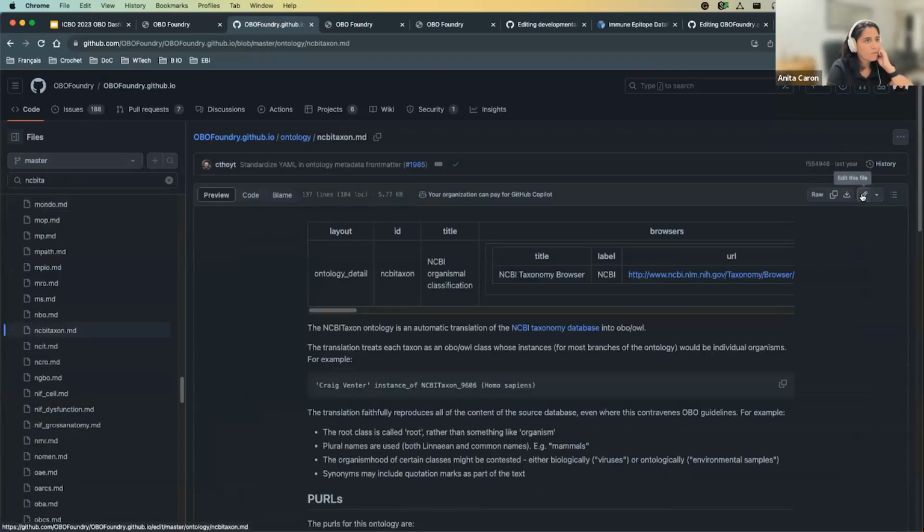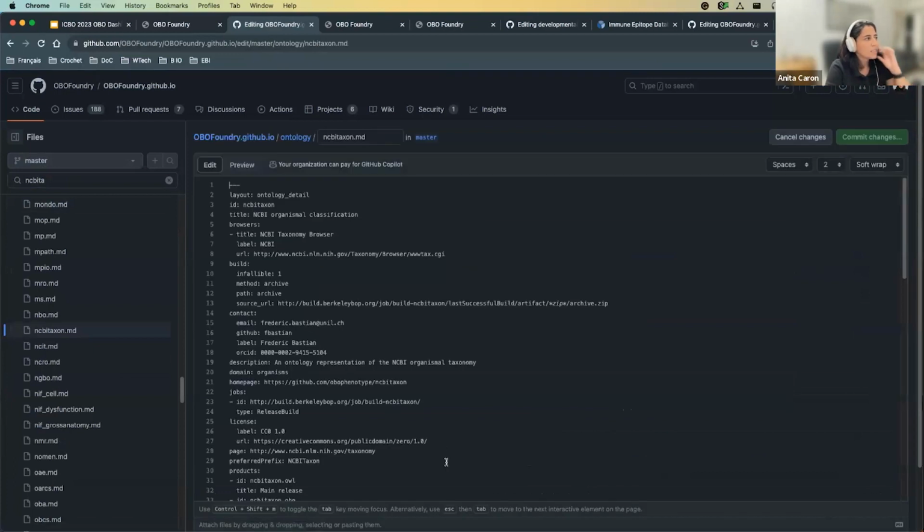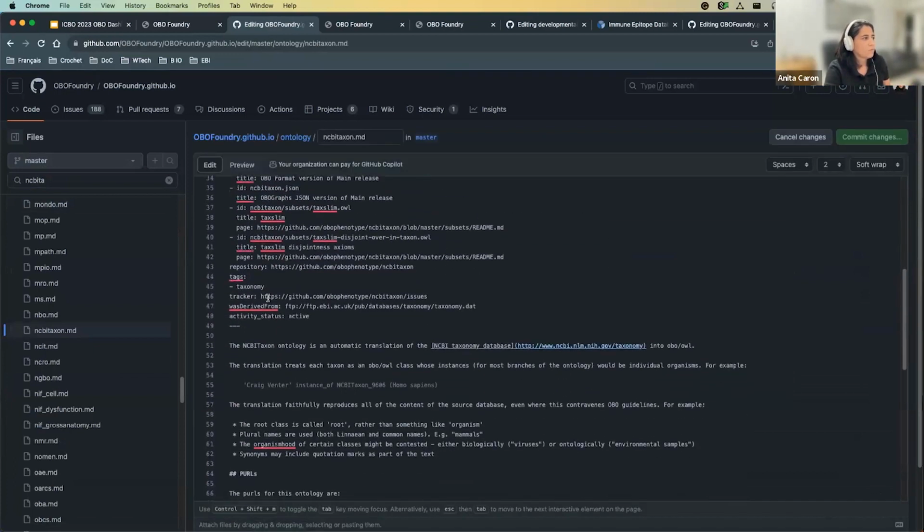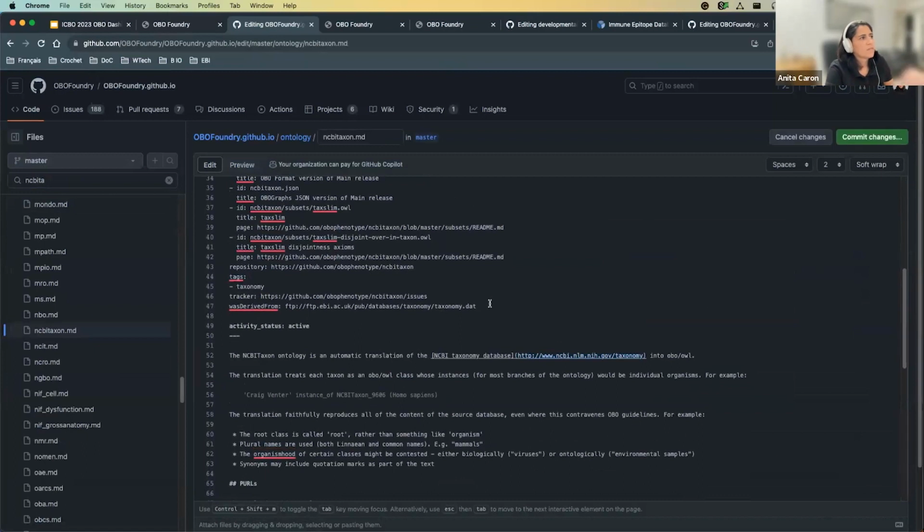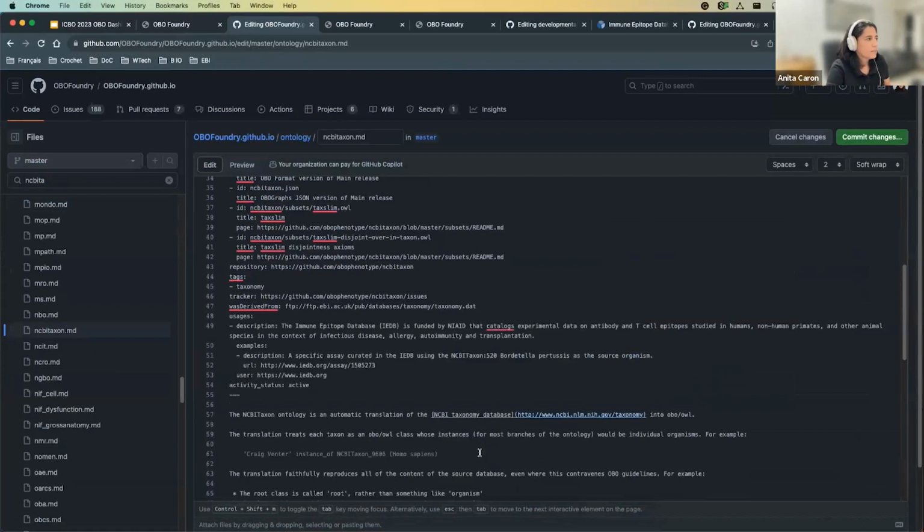I have already prepared some text here to quickly add the usage. So that's it.